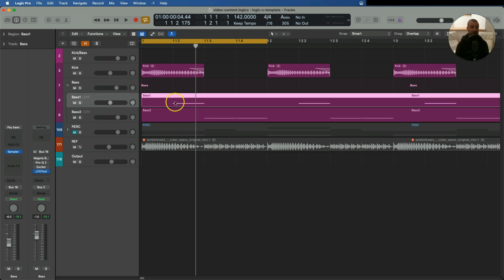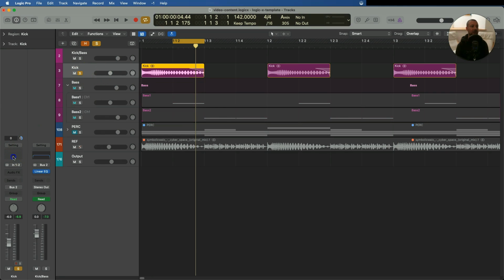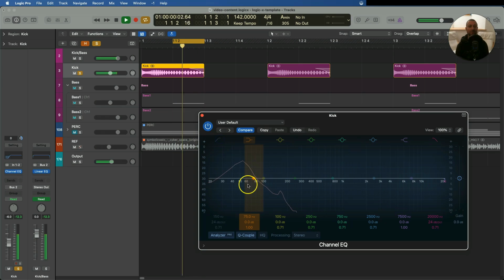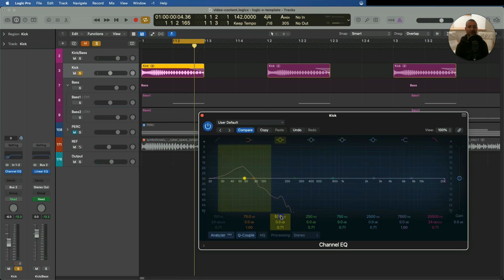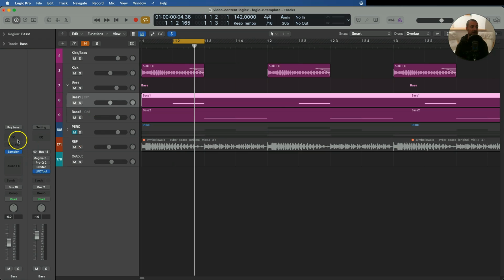In terms of processing, again looking at this bass note that overlaps with the kick drum, I'm just going to highlight that quarter of the bar, or that 1 beat, where the tail of the kick drum overlaps with the bass. So if I just solo the kick and put an EQ on there, so you can see what frequencies are being played. It's around here, 56, 55 hertz. So what I do is I just go onto that bass note that overlaps the kick.